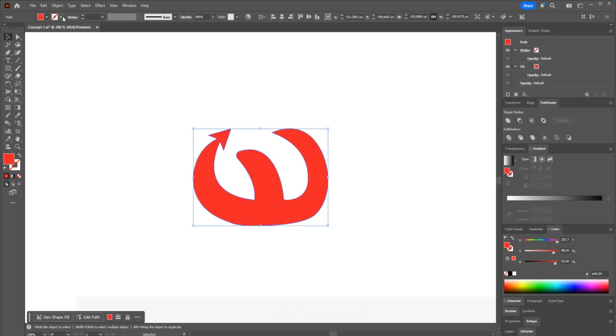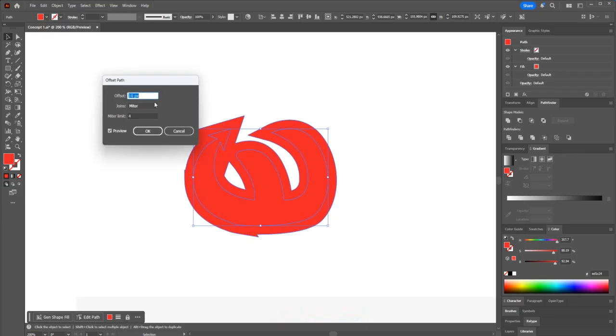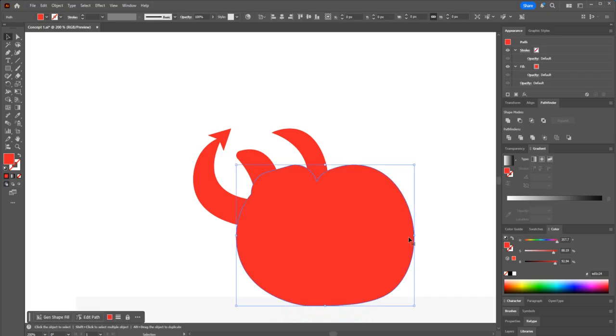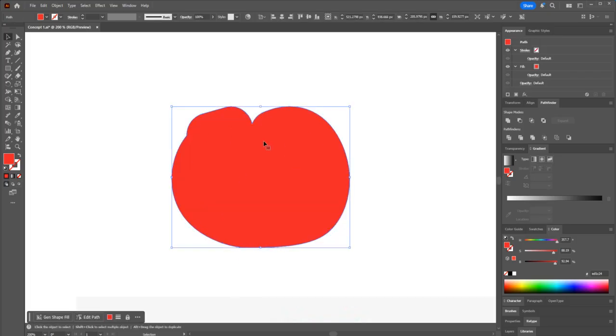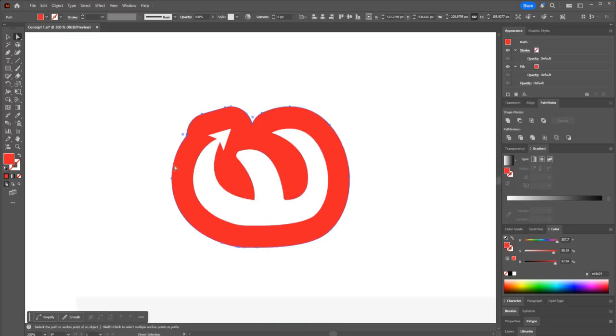So unite it, Control C, Control F, Object, Path, Offset Path, and just make it as big as possible. Make sure it's round and okay. So just bring it to back, and this looks like this. If there are multiple points, just simplify it.